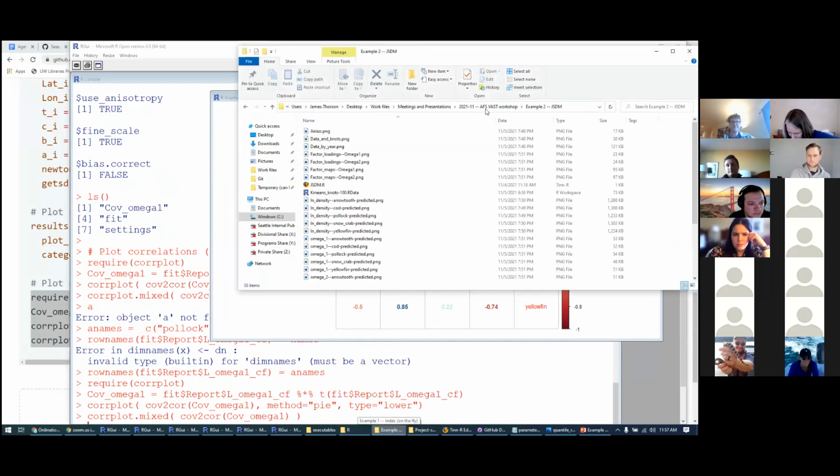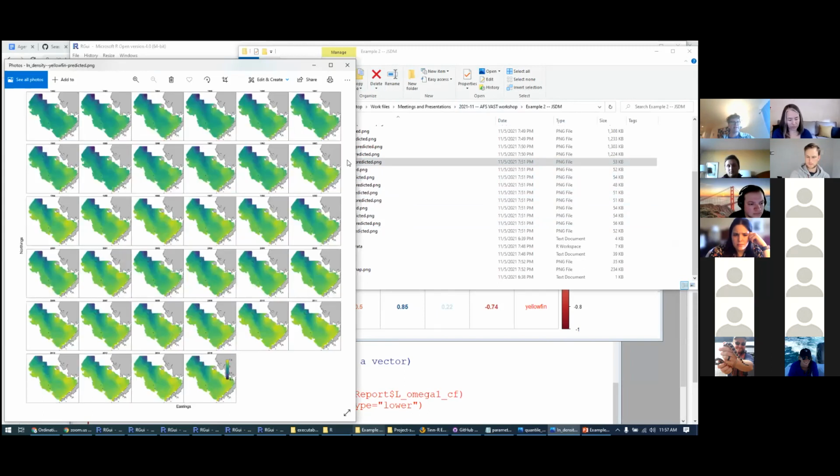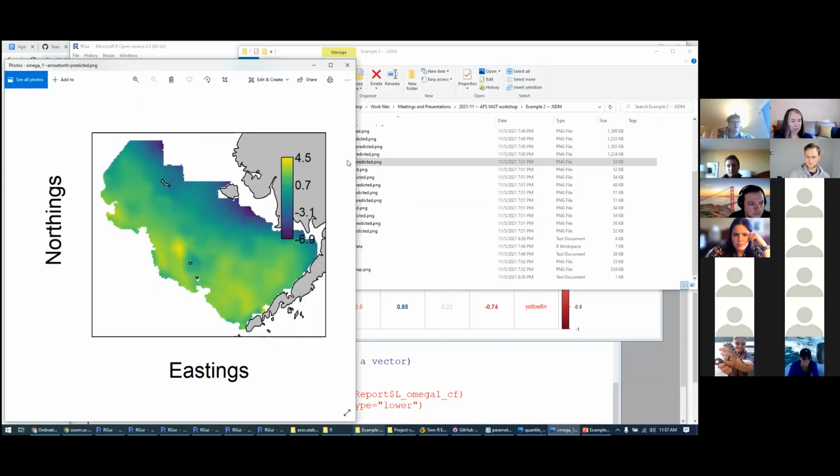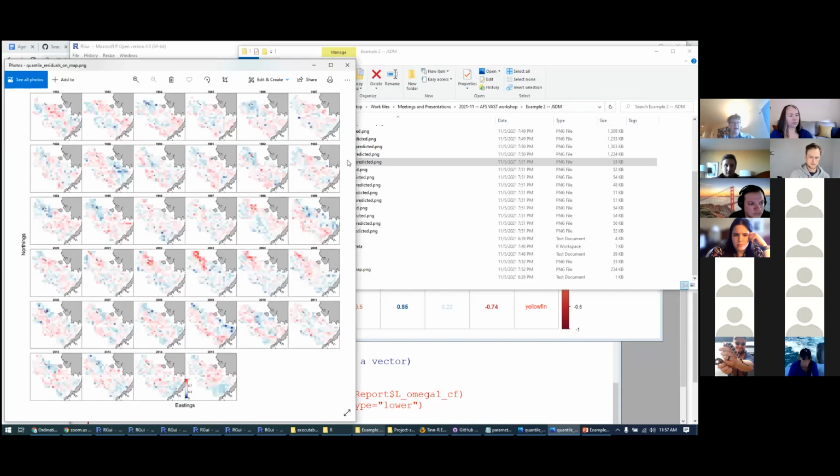And I guess the final thing to look at, well, there's the spatial predictions for every species. So this is the omega-1, the first linear predictor spatial term for Arrowtooth, cod, pollock, and so on. And then the same for the second linear predictor. Here's the QQ plot, and here's the map across species.